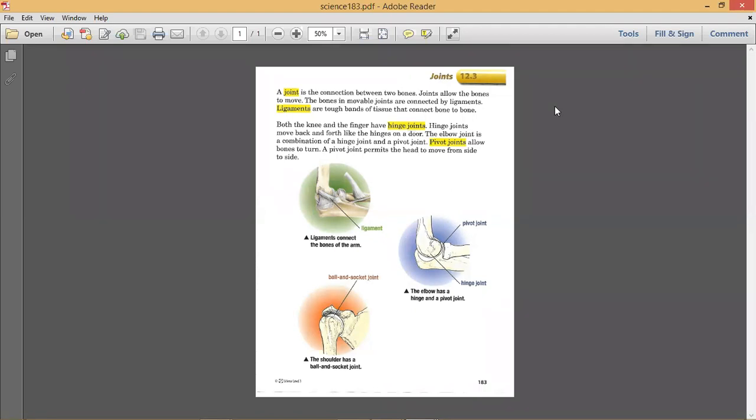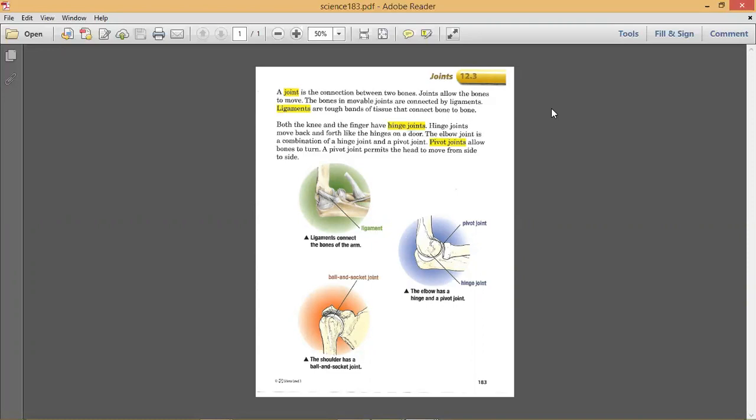So why don't you try to turn your head from side to side? Oh, feels good, right? Now, so this is an example of a pivot joint. So I want you to hold your arms straight out, okay? Palms down. Then I want you to turn your palms up. So the pivot joint in your elbow allows them to move this way. And then move your upper arm, okay, around in a circle.